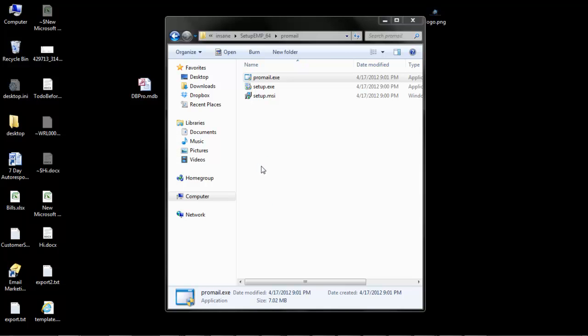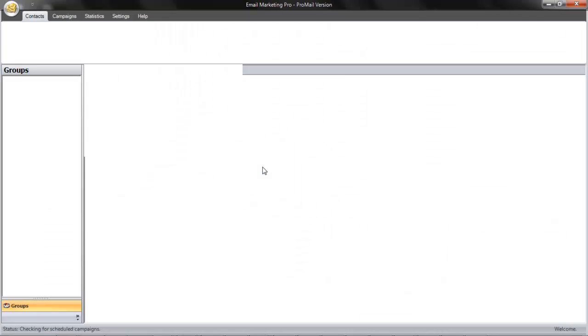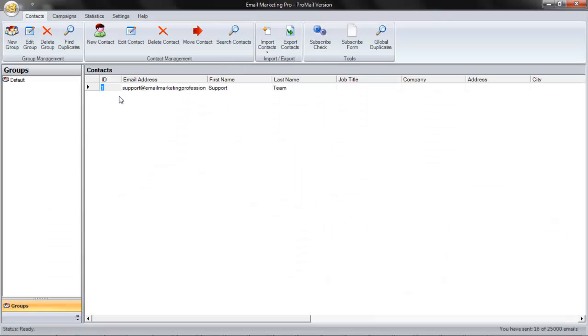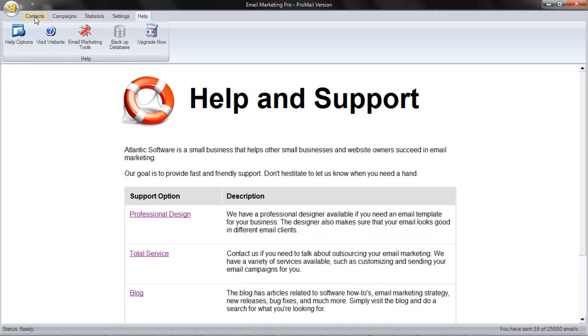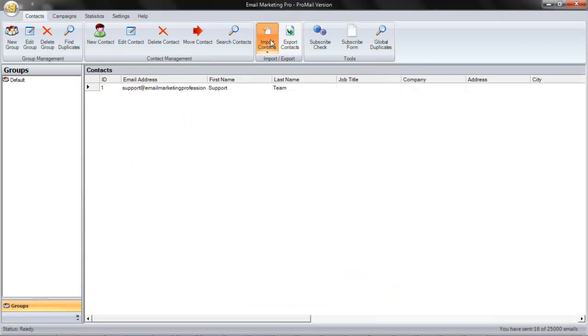And when the new version is installed, I open it. And because I moved the database of the old version to my desktop, I'm starting out now with a fresh database. And that's how we want it, because version 4 uses a brand new database. And if the old database is still there, you're going to get error messages. So everything looks good with the install. Now I can re-import my contacts.